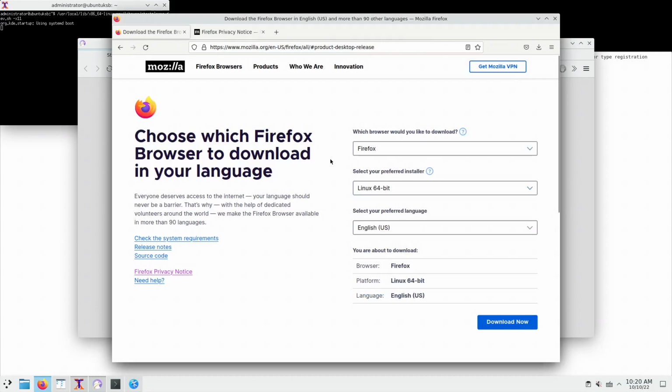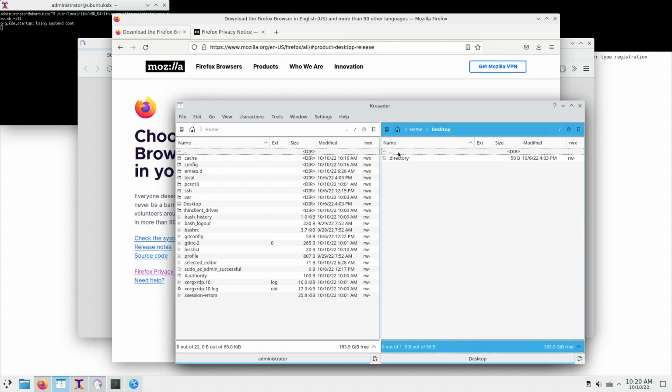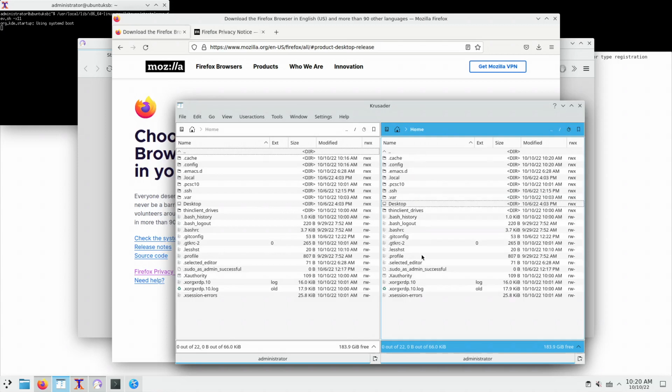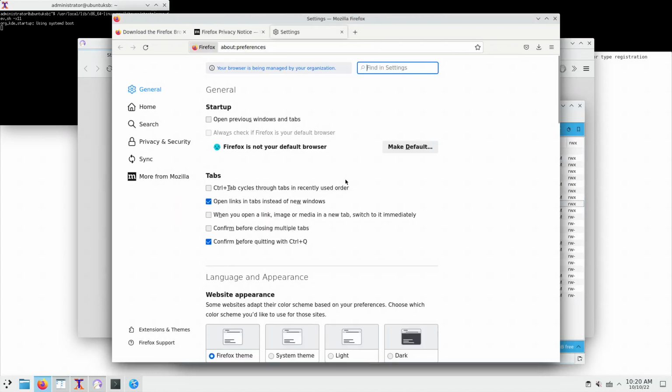Okay, so I've downloaded Firefox, the .tar.bz2 file, which is in... where? There's no downloads. Where did it download the thing? Yeah. Settings. Tab.